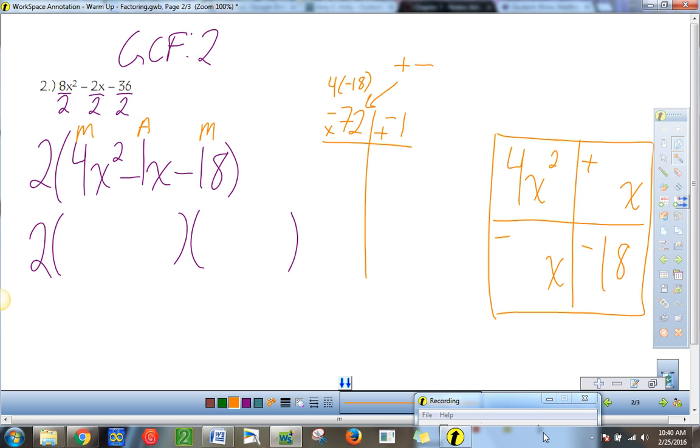Give me two numbers that multiply to give you 72. 18 and 4. 9 and 8. If you add these two together, you know one of them has to be negative. Is it going to be a negative 4 or a negative 18 that will give you a negative number? Which one of these would give you a negative solution? The second one. Why would this one give you a negative solution?